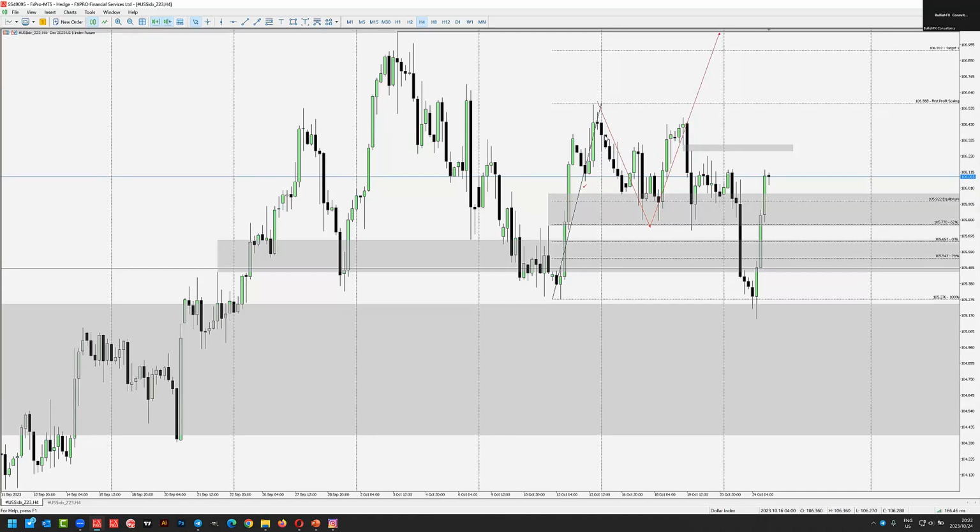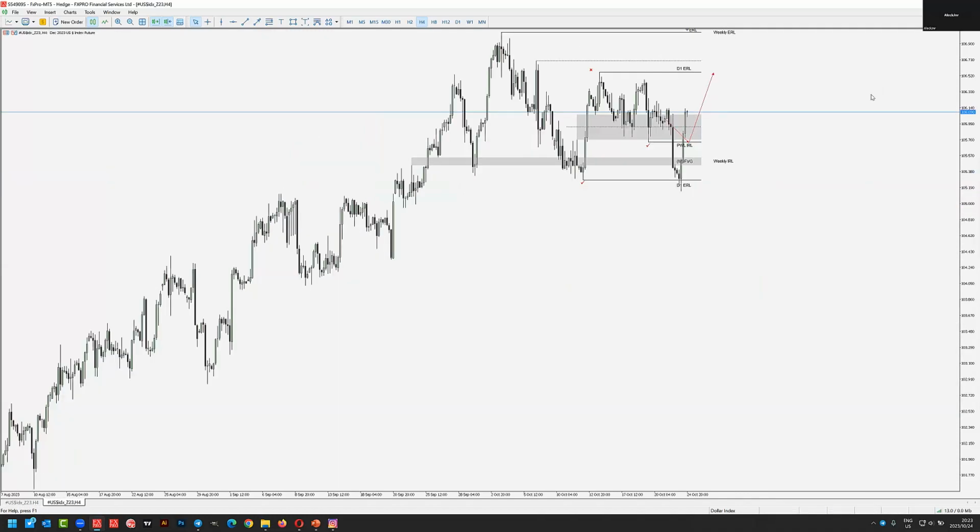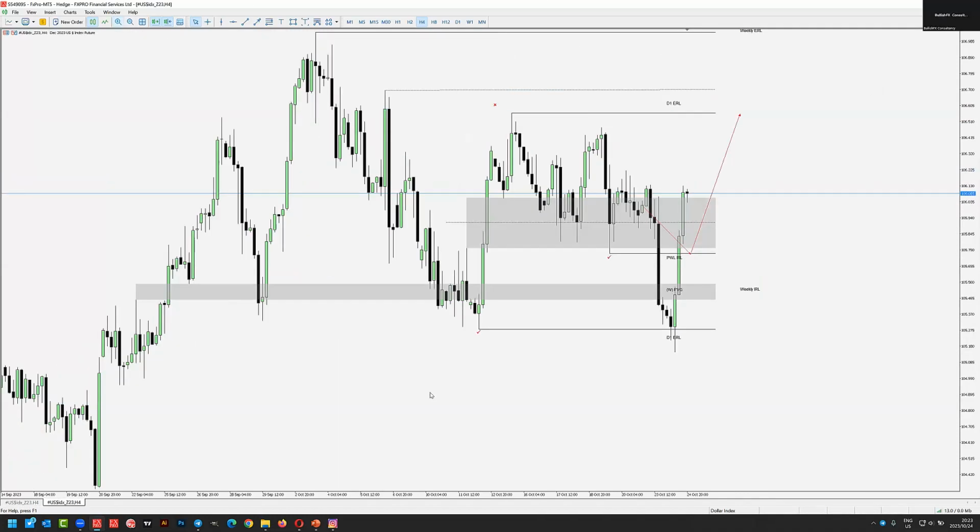Monday, you see how price traded to the downside, the expansion to the downside on Monday. The expansion on Monday on dollar index was basically just taking out last week's low. You see this low here? Yes. Price traded through that old low. Below an old low, we've got liquidity of sell stops. We've got money there.